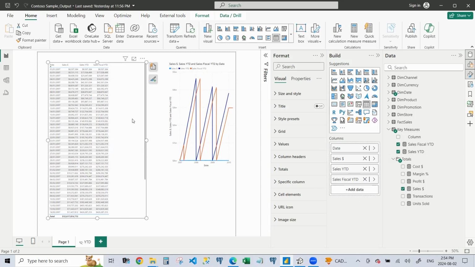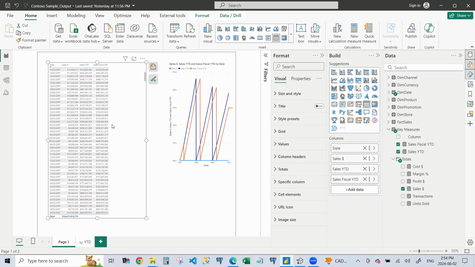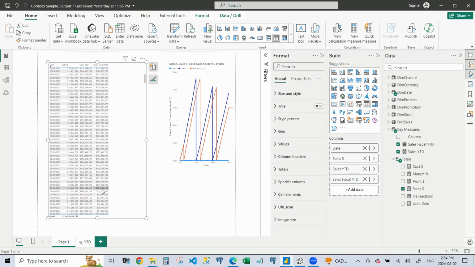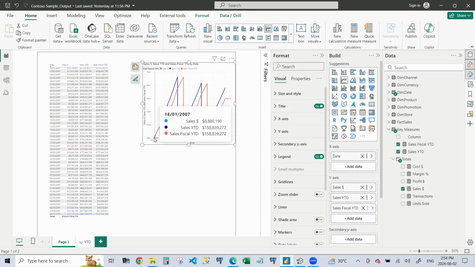Oops, dropped that twice. Alrighty. So you see, that's because our data starts on January 1st, our fiscal year to date and sales year to date are equal. And this is expected. However, you would see the fiscal year to date reset on March 31st. And from April 1st, you see the fiscal year to date is now equal to sales dollars, which is also seen in this line chart, depicting that small spike and then the drop.